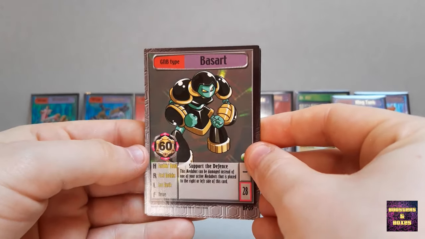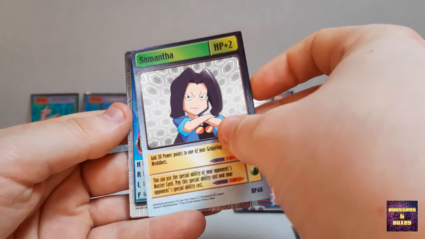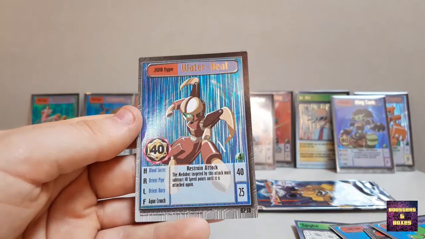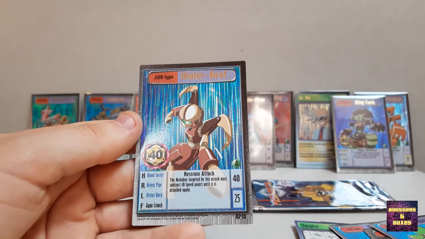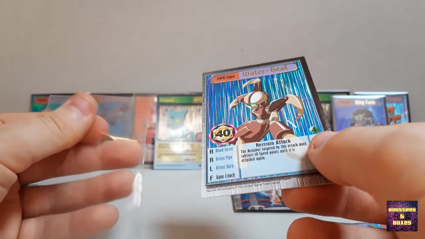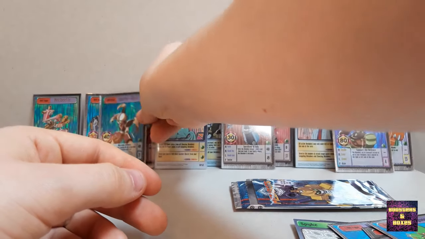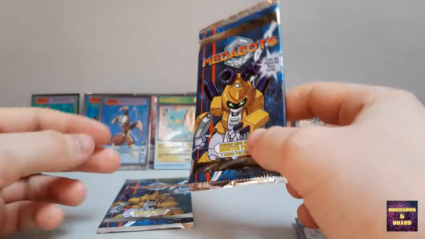Alright. Focus. We've got Bazaar, Anemone, Samantha, Ambiguous 2, and... Oh! Water Beat! Wait, I think we already have that one. Where is my piece of paper? Yeah, we already have this one. Ah, dang it. Still, again, another rare. I think we've got more rares in this box than in the first one, so I highly welcome all of that. Now, last 2 packs.